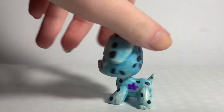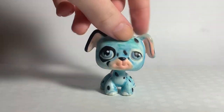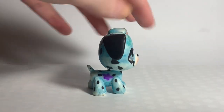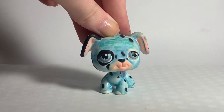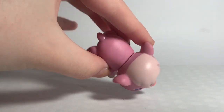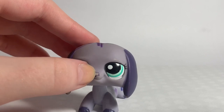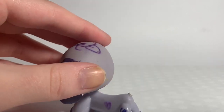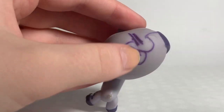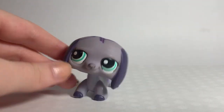Okay, next is this one which is also gonna go to my custom pile — luckily I already have this one so it's a double. But he has been Sharpied. Next is this pink guinea pig. And then we got this — looks like its nose has been cut off, oh and its tail, and it's been Sharpied also.